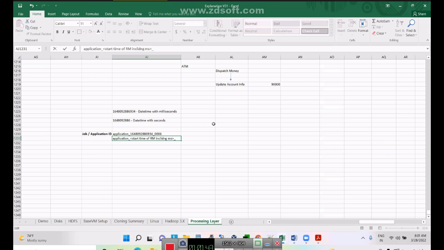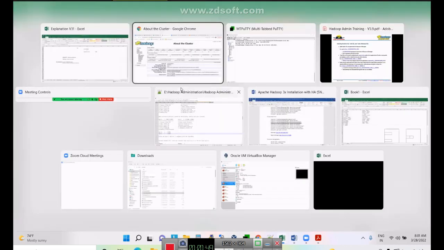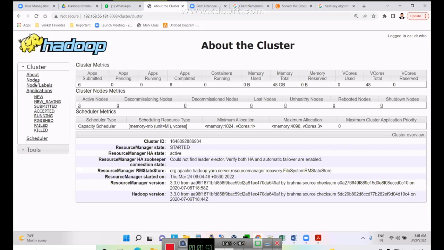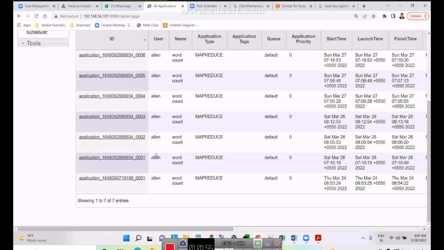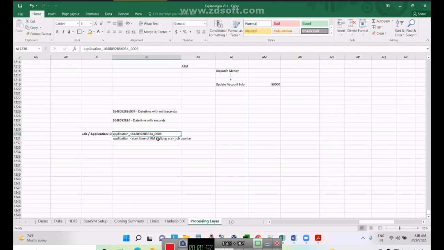Underscore, then the job counter. What do you mean by job counter? When you start your resource manager, the first job you submit after starting it will start with 0001. So the job counter will start with 001. We submit a second job, 002.